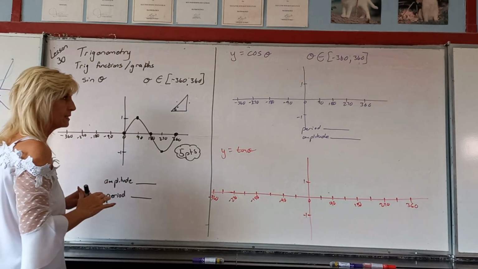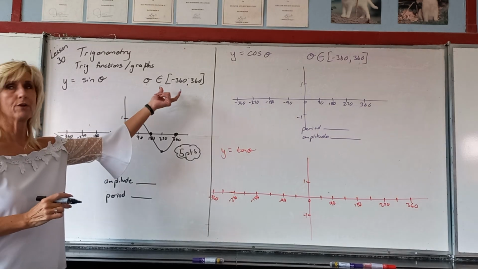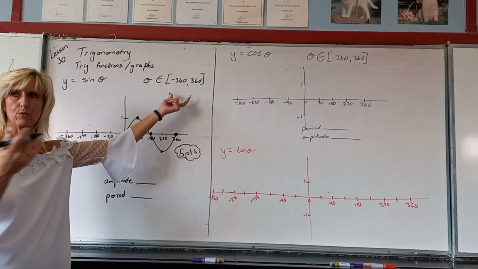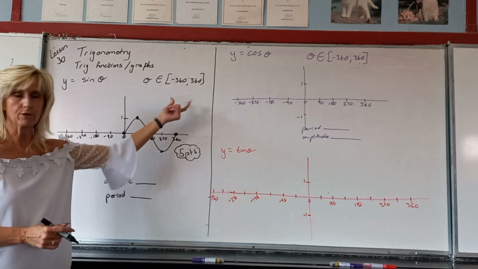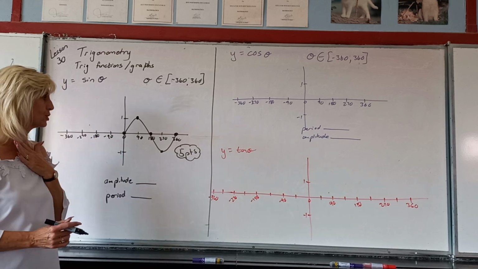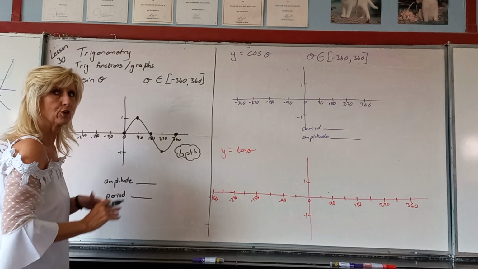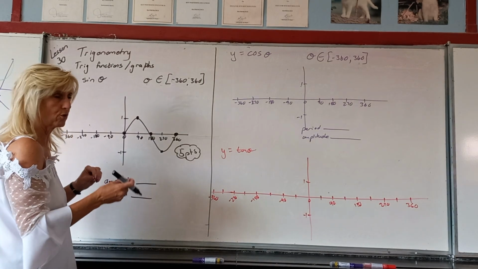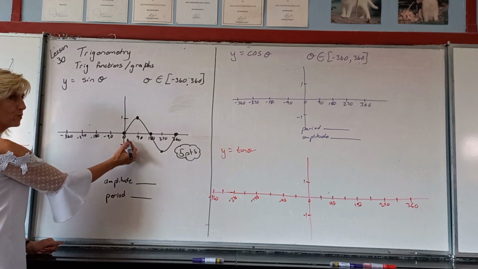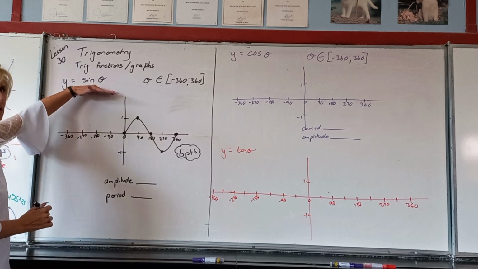So it's important that you know, I'm going to ask you to sketch in a certain specific area, the domain. I'm going to restrict you and say, listen, I want you to sketch there, and that's what you're going to do. Sketch from negative 360 to positive 360. If I asked you just to go to 180, then you would have stopped there. And you get marks for not doing what I'm asking you to, or not marks. Alright, now if it was to the left-hand side, you can just carry on with those 1, 2, 3, 4, 5 points that you know of by heart of the sine mother graph.